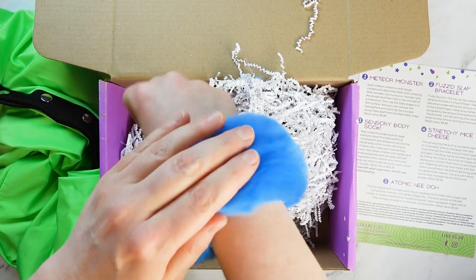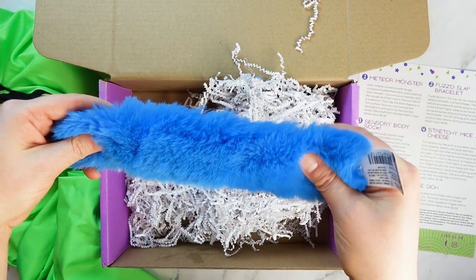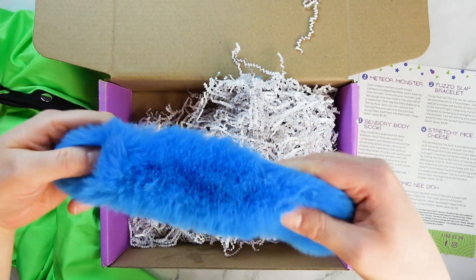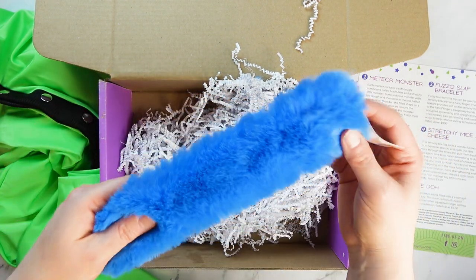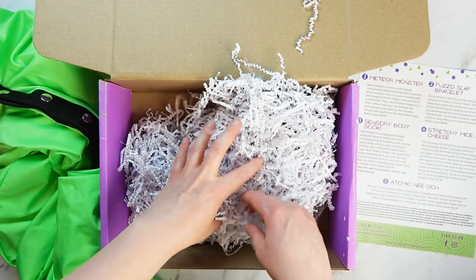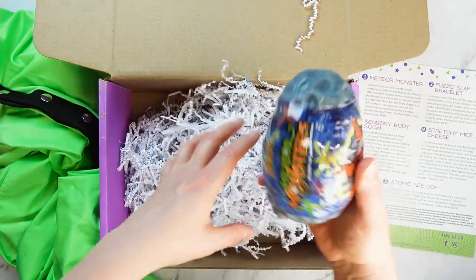So this is a sensory bracelet, and then it can keep your hands busy by bending and straightening, and this could be very calming. And let me give this to the third child who has now come over to ask for one of the fidget toys. Okay, let's see what the next thing here is.